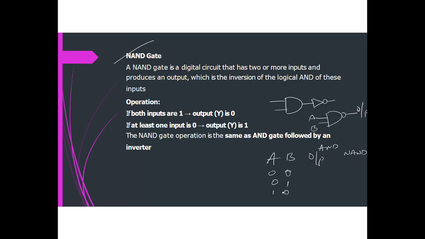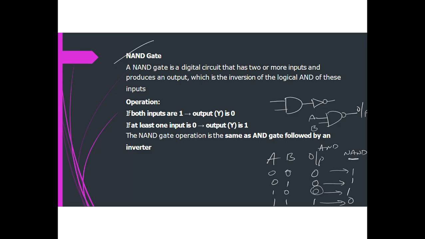First you have to write the AND gate truth table, which we already discussed before. So for inputs 0 0, 0 1, 1 0, the AND output is 0 0 0, and for 1 1 it is 1. The NAND gate is the inversion of the AND, so where the AND output is 0 we get 1, and for 1 1 you get 0. So here you invert the AND gate output.